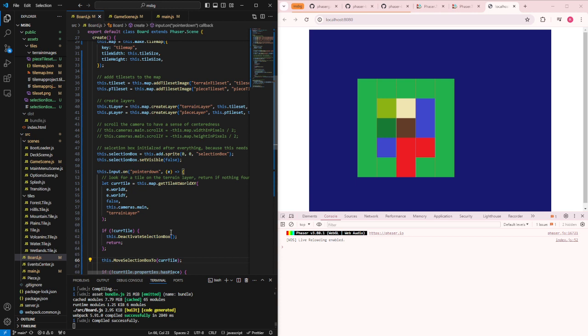Okay, next thing. We should iterate through the things in the tile set.